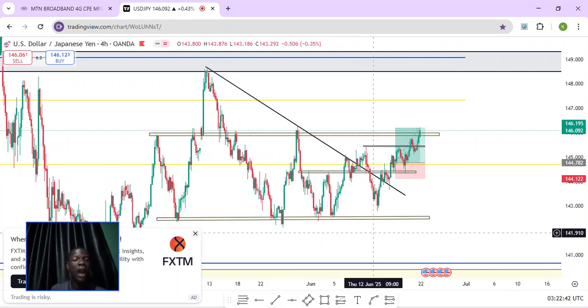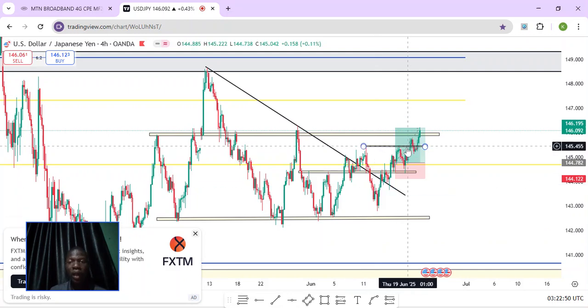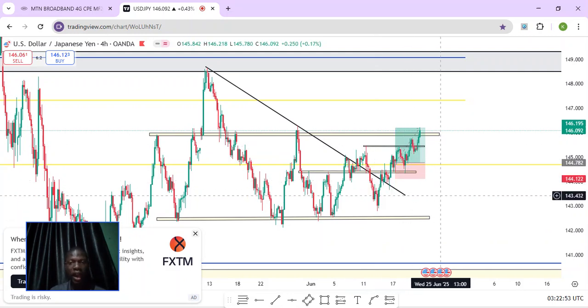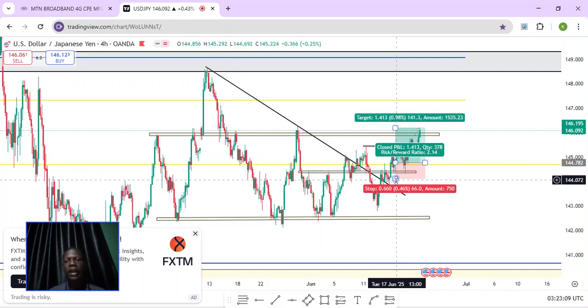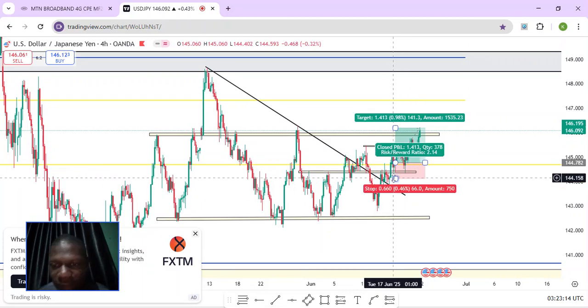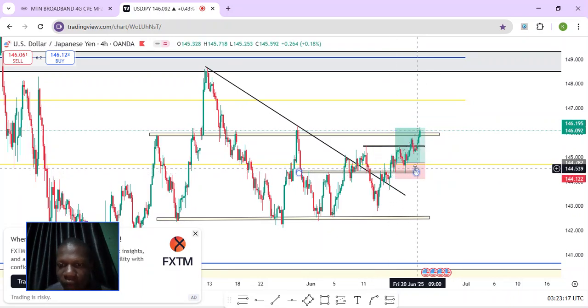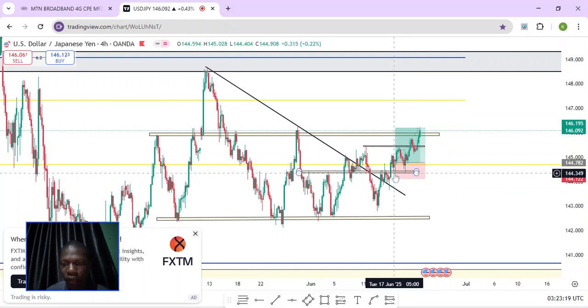So I said to myself, all I have to do right now is do nothing crazy, just wait for this trade to come above this counter trend line one more time, then I will be considering buying this trade. So when the market came here and broke through the counter trend line one more time, I don't know if you guys can see this candle here, this first bullish candle. I entered from there, then I placed my stop loss below this level here, because I said this is the last level for it. So I placed my stop loss below this.